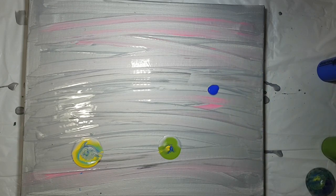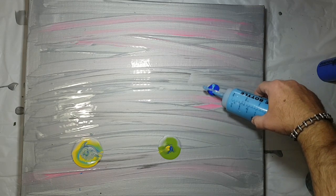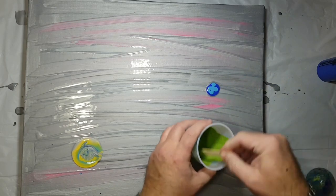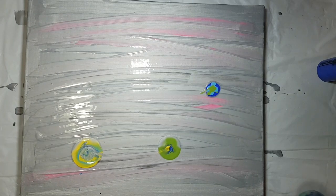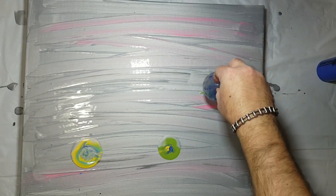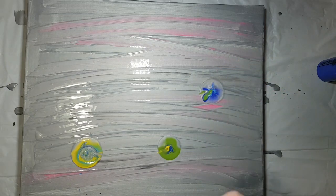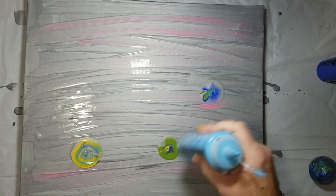Let's try blue and a bit more blue. And a tiny bit of green. And let's see what we get. Kind of like how that turned out. It's not quite as floral as I was hoping, but not too bad.